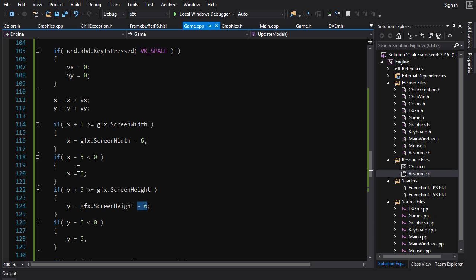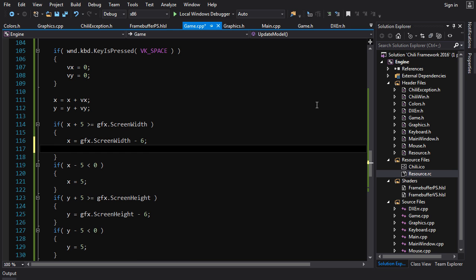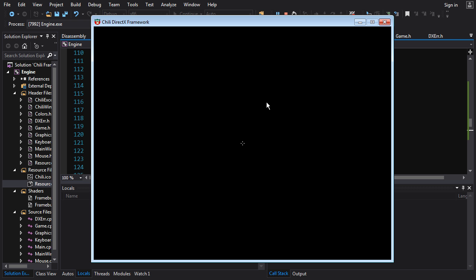So generally when we see something stop, we would assume its velocity has become 0. So let's also change Vx equal to 0 and Vy equal to 0 for these. And if we build and run that, now when we hit the edge, we can immediately start moving in the other direction like this. Beautiful. All right, so say that this is the screen.